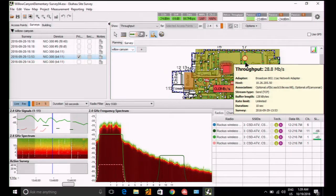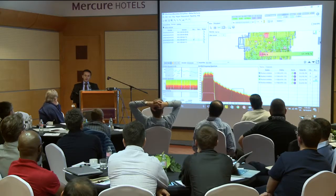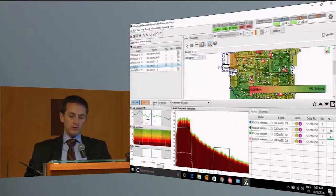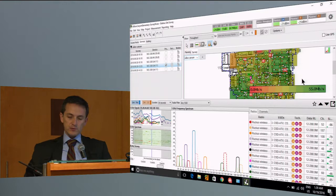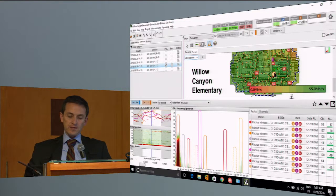Thanks a lot. Yeah, and the other thing is, as you walk around, and if you have the spectrum analyzer as well, you're going to see where all the activities happen. You can see when you roam from one AP to the other. So if I am in 2.4, it's going to show me a spectrum in that area in 2.4, and then I can also go to different areas, select, and then it's going to show me the area where I was connected and the throughput statistics up here. Great. Thank you, Ferney.